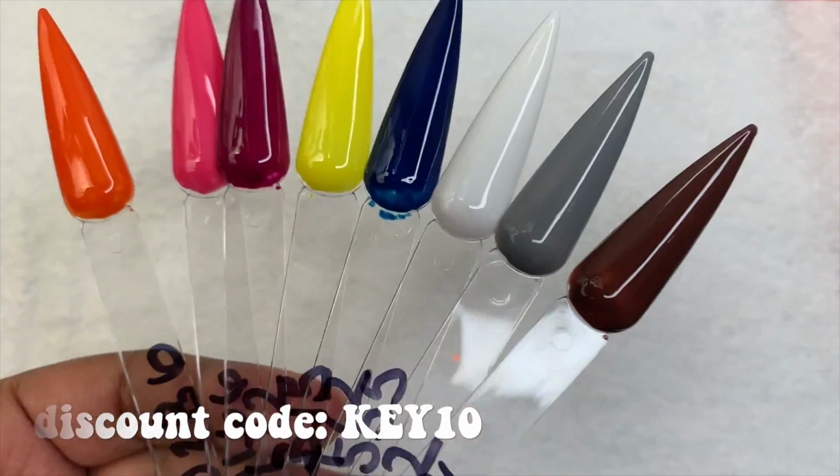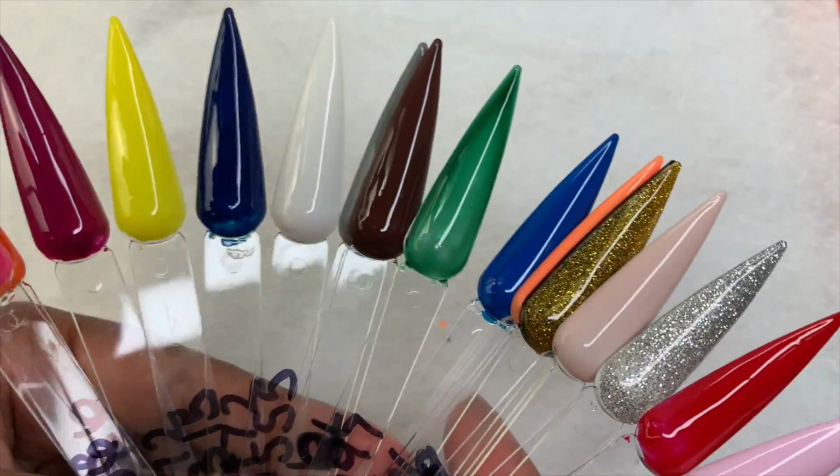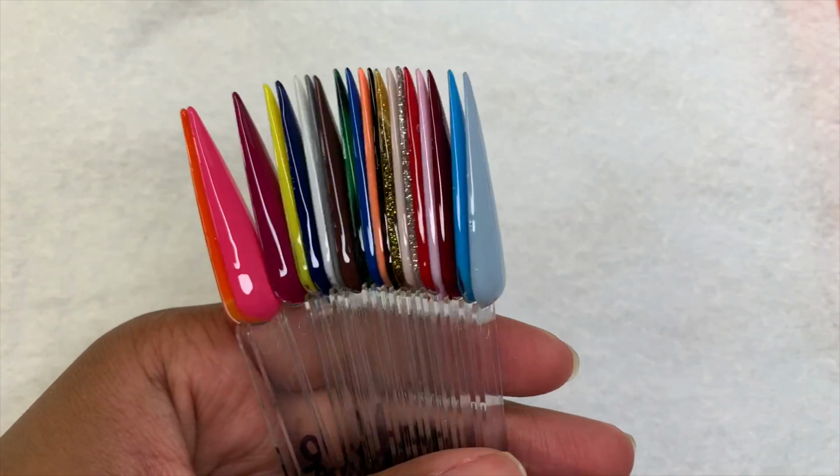Like all of these colors are super pretty. I really love that bright yellow. And then all of these colors, you can really create some creative designs with these. So I really do love this gel polish kit.